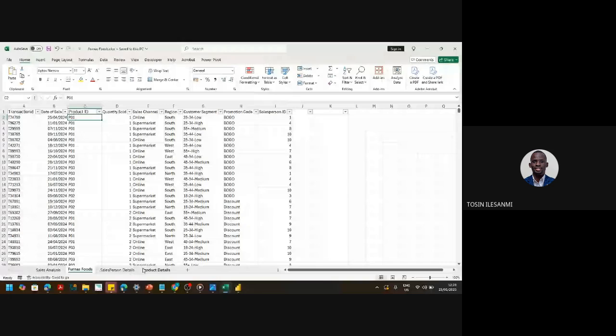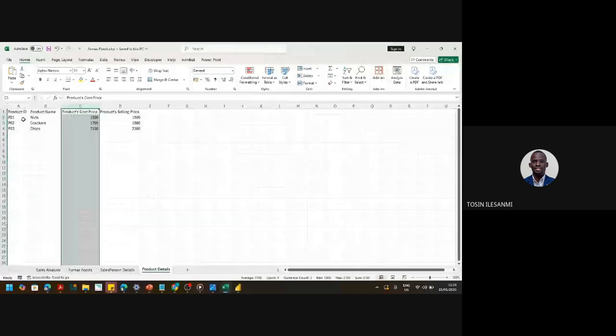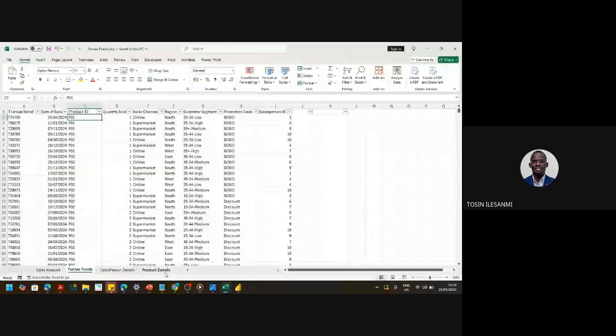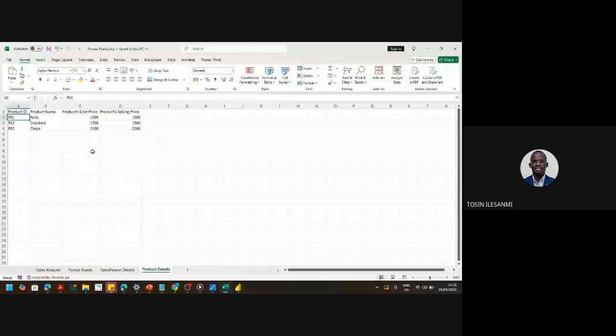We put the information about products on this table. This is the product ID, this is the product code, this is the product selling price. So anytime I need nuts and I have P01, I can find P01 here.